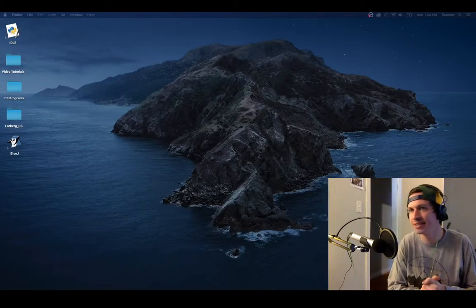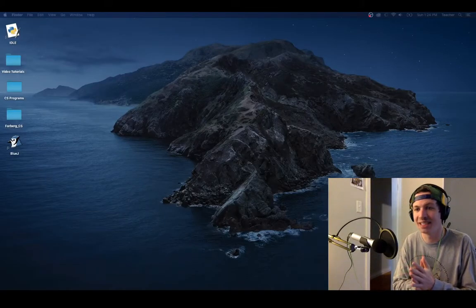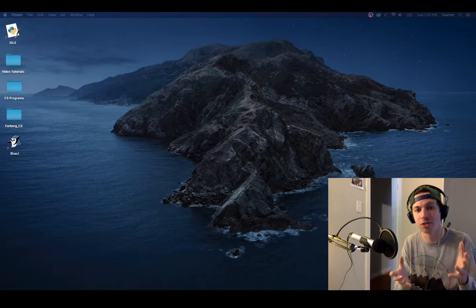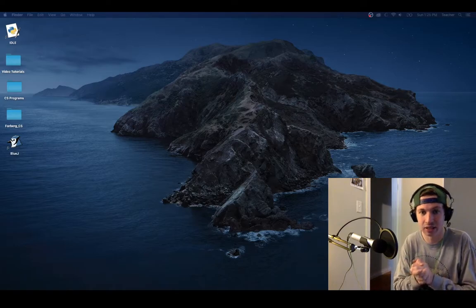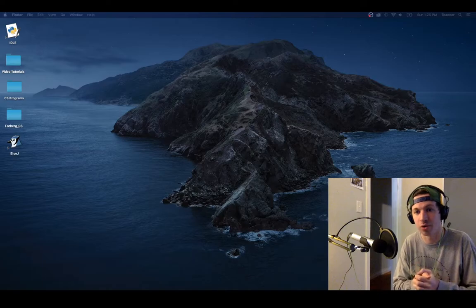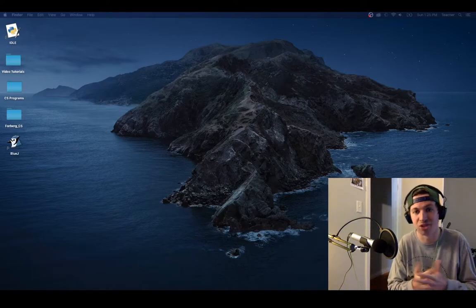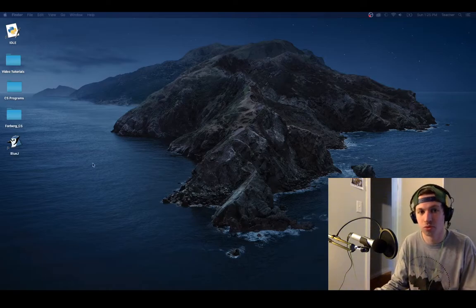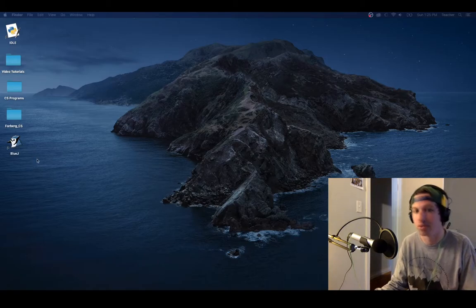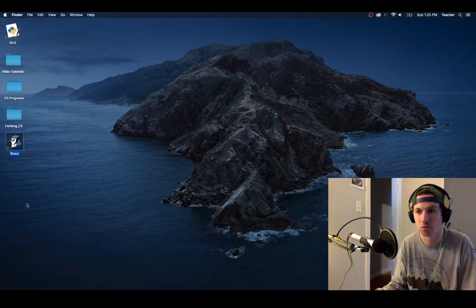Hello, future scientists. Today we are going to be getting into BlueJ, which is the IDE or development environment that we are going to be using to program Java. So, BlueJ looks like this. The name is a little misleading. It's blue and then J. So, all we're going to do is click on BlueJ and open up BlueJ.